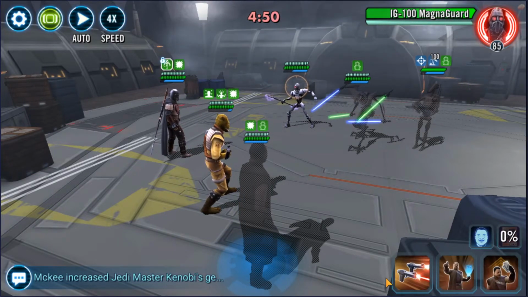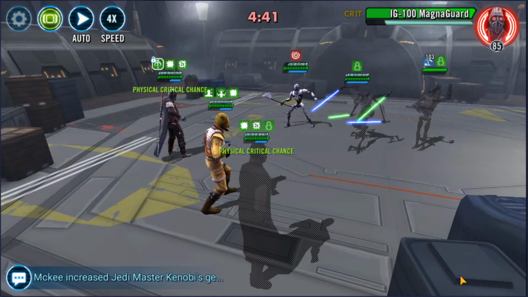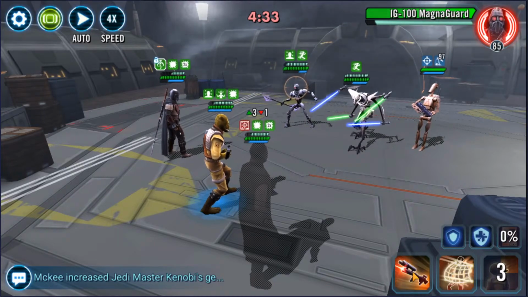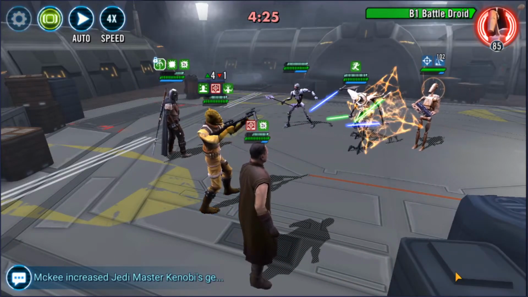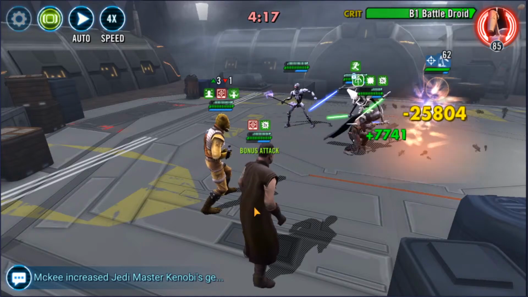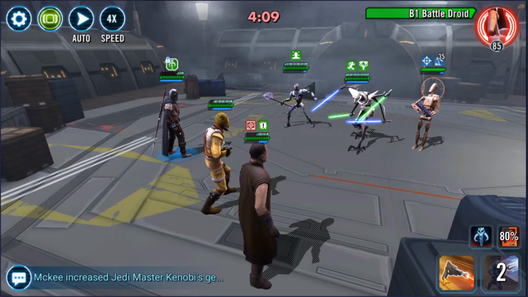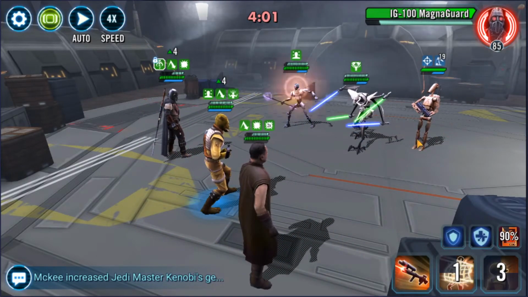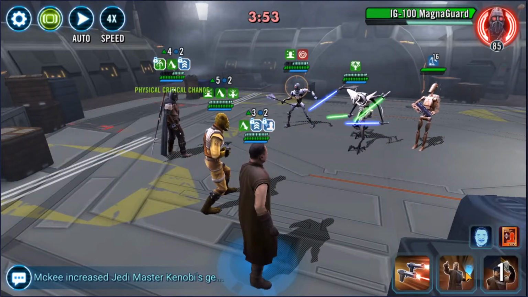I don't want to use that. Just gonna basic. Okay. No, still don't want to use that. Okay. Let's taunt again. Okay, here goes the payout. Yeah, Busk was the right choice.